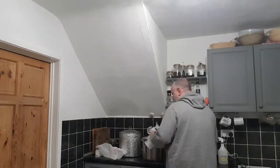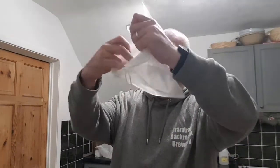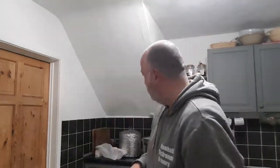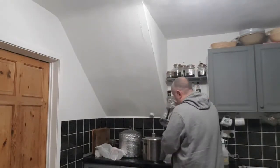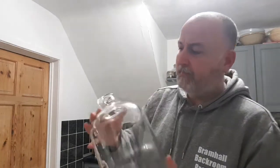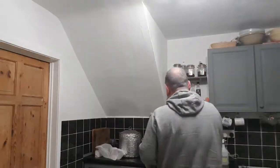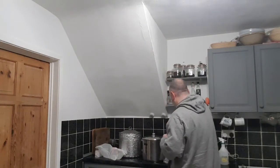Once the wort is down to fermentation temperature, I use this bag on a funnel which sits on top of the demijohn, and transfer into the demijohn. It's got a temperature gauge on it. When the wort's in there I add my yeast, then put it away somewhere that'll keep a consistent temperature. I've also got a couple of fridges with a heating light and an inkbird for temperature control — that'll be a separate video.